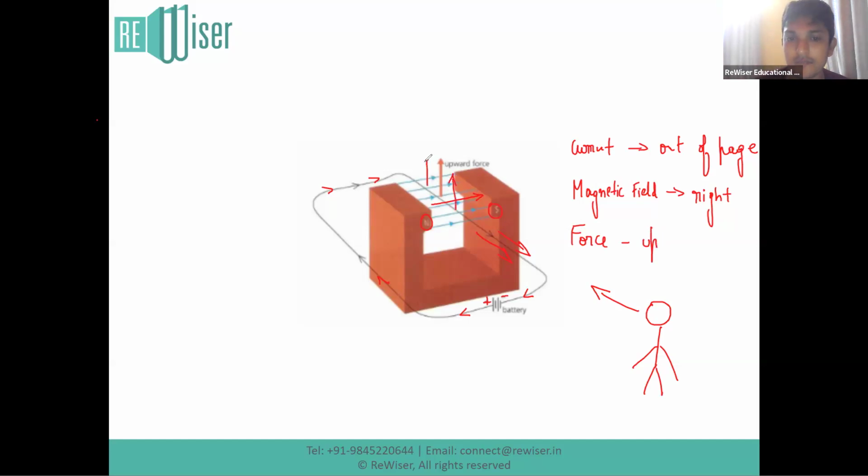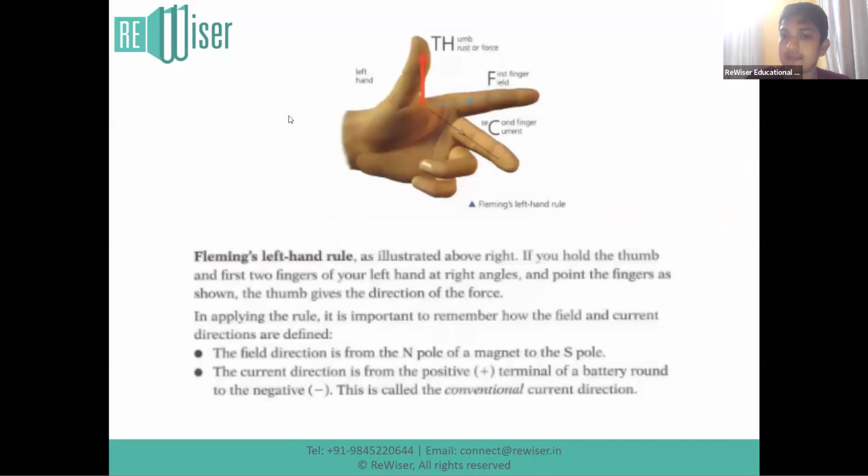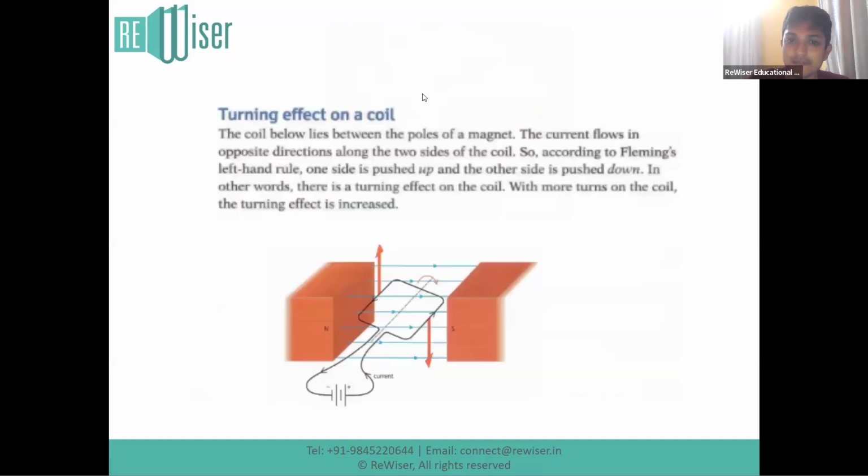So this is how the force acts on this wire. This is how you use Fleming's left hand rule. As simple as that. Again, this is Fleming's left hand rule. Left hand rule is used specifically to find the direction of force acting on a current carrying wire placed in an external perpendicular magnetic field. In order: force, magnetic field, current. The first 3 fingers, thumb, index, and middle finger.